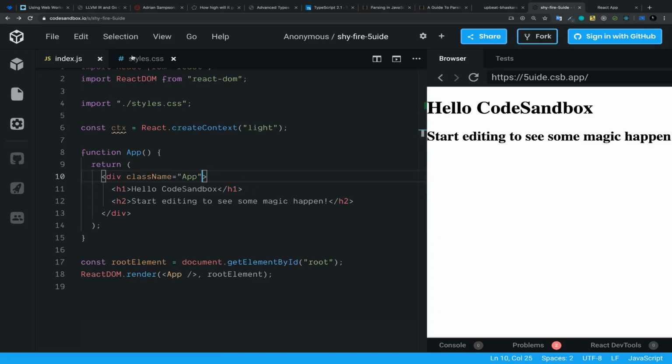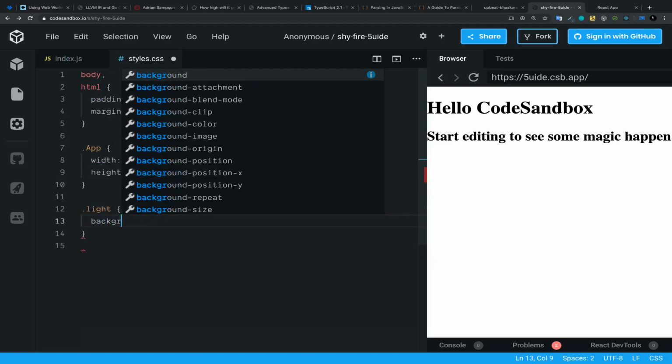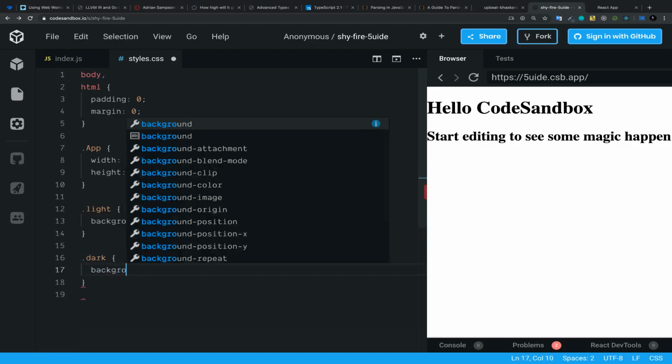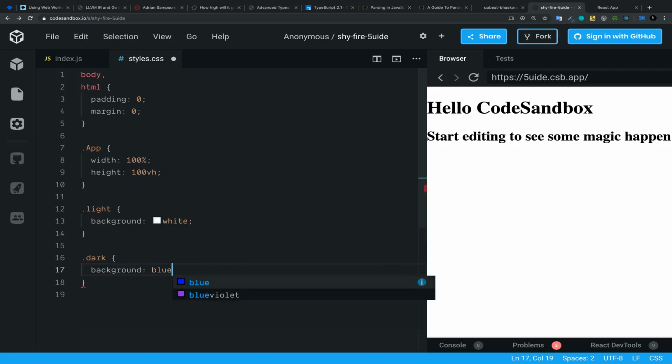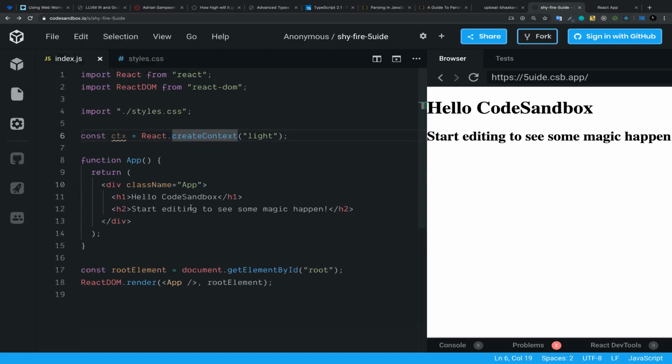I would say it's better to use a custom class. So if we say .light, we say it's background white, and .dark, we say it's background blue. Make sense? And this is 2 CSS classes. Sorry for the colors and the design. It's a disaster, but yeah. Clear until now.